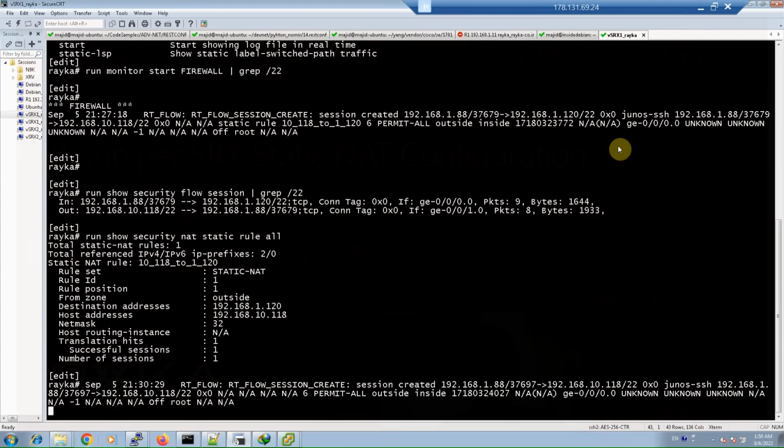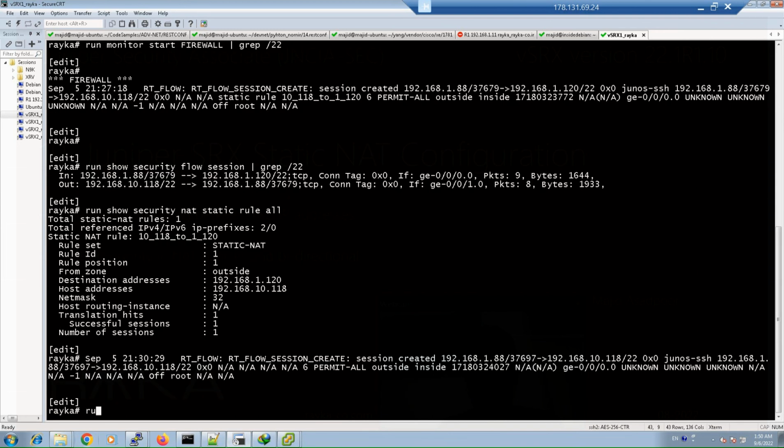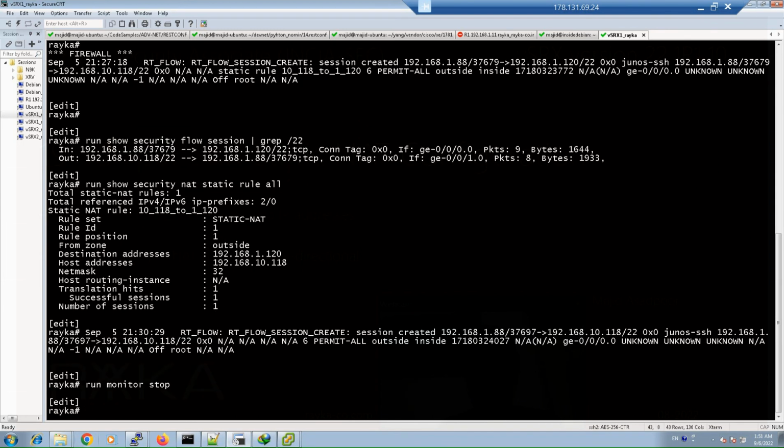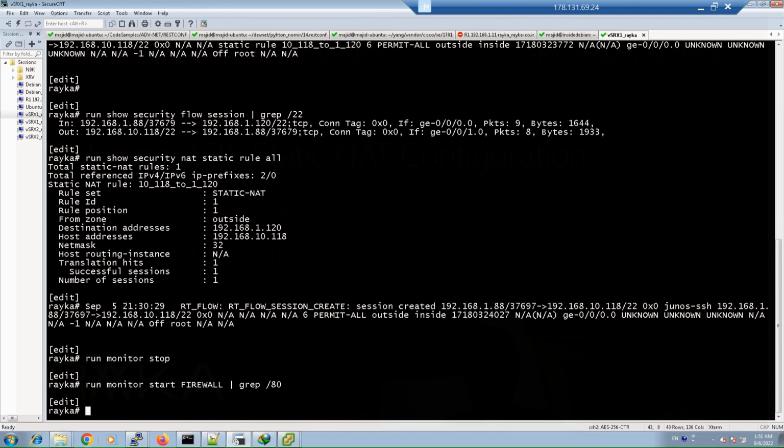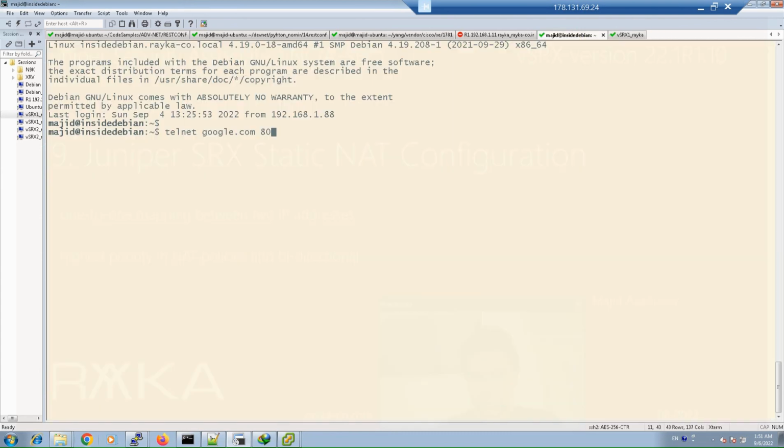Before sending traffic, we start live monitoring of log file for the destination port 80, run monitor stop, and again start firewall and grep port 80. Then we send traffic to the Google with the port 80.